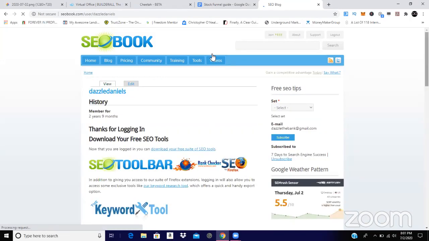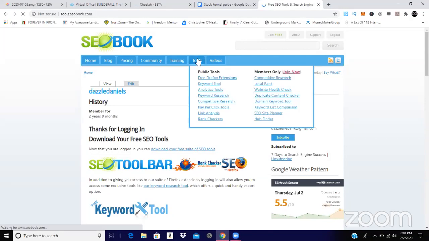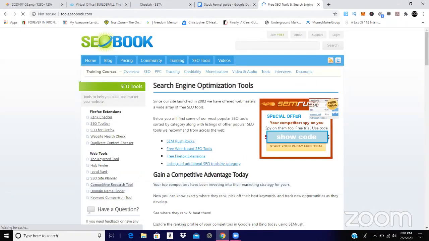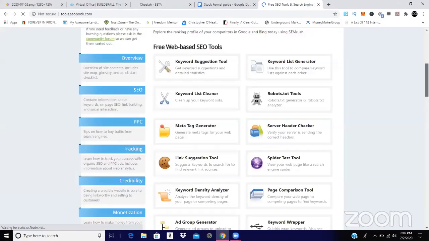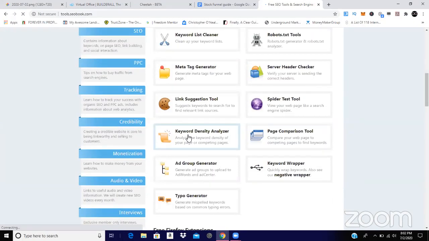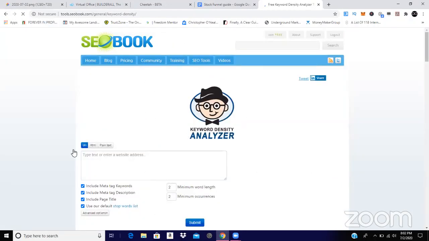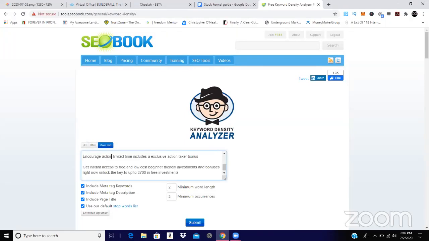And we're going to click tools at the top, and then scroll down to the keyword density analyzer. We're going to hit plain text and submit. We're actually going to need this plain text too for our video, but we'll get to that in a second.